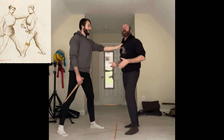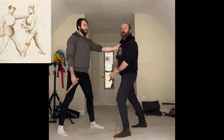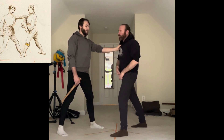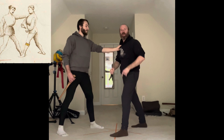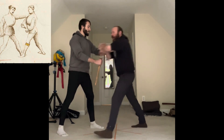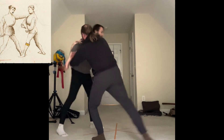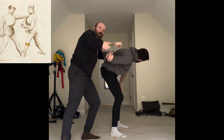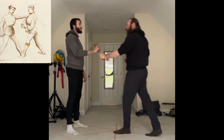Off of this, what we're doing is a couple of things. I go right into this position standing in that Tutta Porta di Ferro crossed, and I switch my feet so my left foot is going forward. In this case, if he does nothing but his dagger's in front — like we see it kind of drifting off this way — then I have access to go in low with this, which gives me that lower turn, allowing me to take the dagger away and cause that third master disarm that we see there.